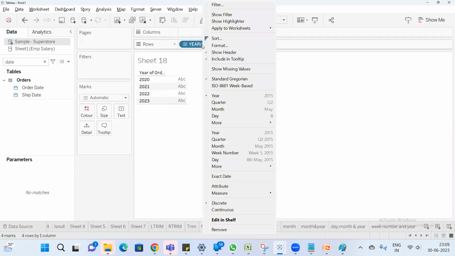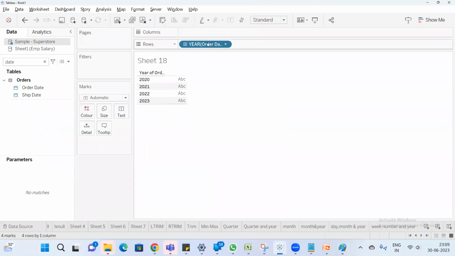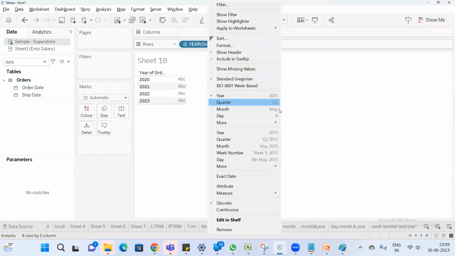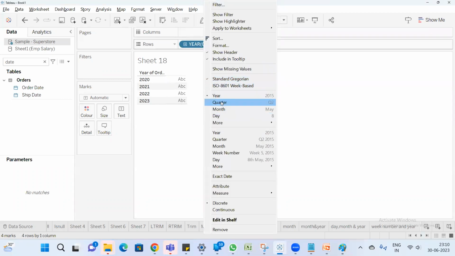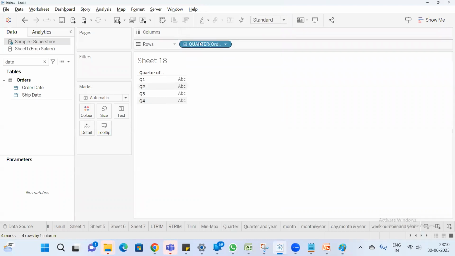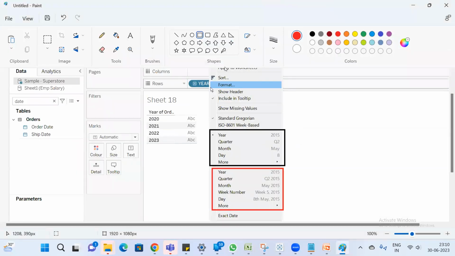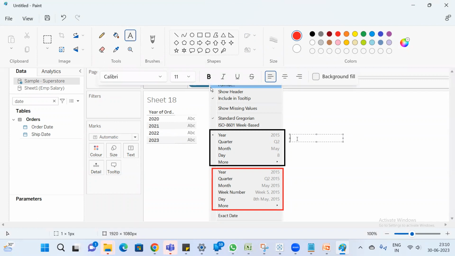So now I have taken this date which is there on the year, the top one. What is the calculation behind this? There is a calculation which is date part of year. So whatever I'm selecting from this, it will use a calculation called date part. If you see inside that, you can see date part. So with this, we can say that this uses a calculation called date part.